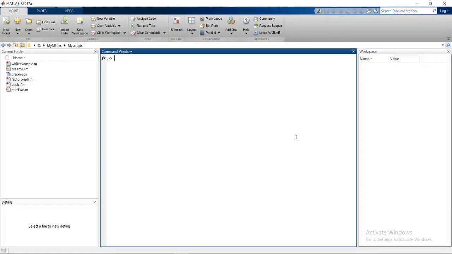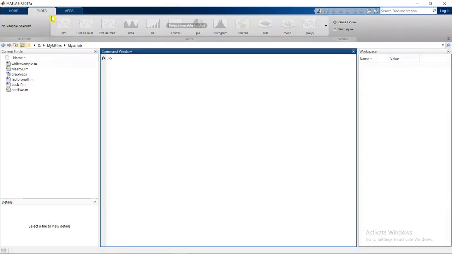There are two basic ways to create graphs in MATLAB. You can either use MATLAB GUI plotting tools to interactively create graphics, or you can use the command interface by entering MATLAB graphics commands in the command window. Let's create two vectors and use the MATLAB GUI tool to have plots for them, different types of plots.